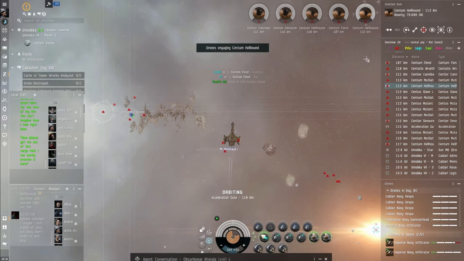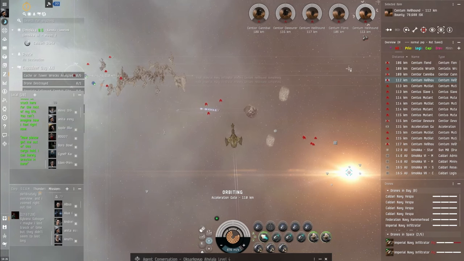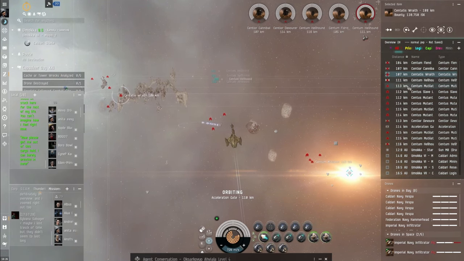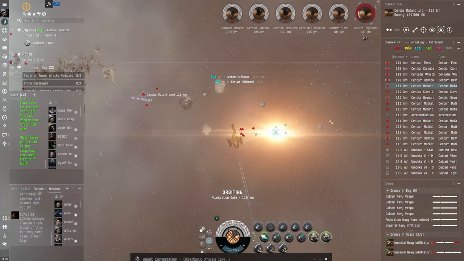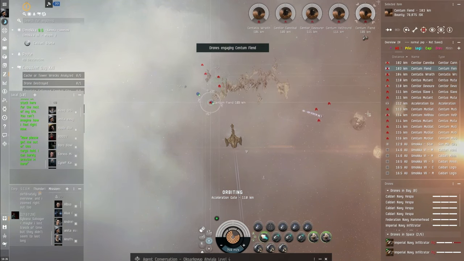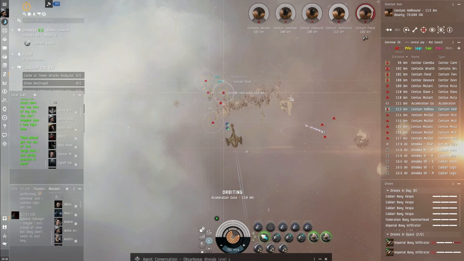Sweet. So there's no spawns. There's just these. Well, once we kill these, we can go through the gate. Come on, boys. So these are all locked up now.